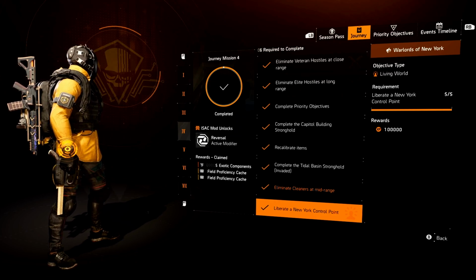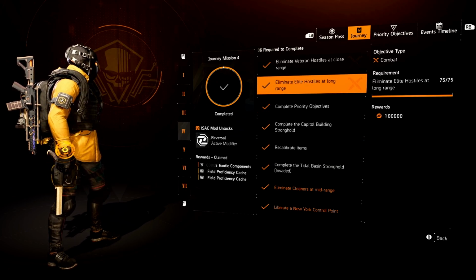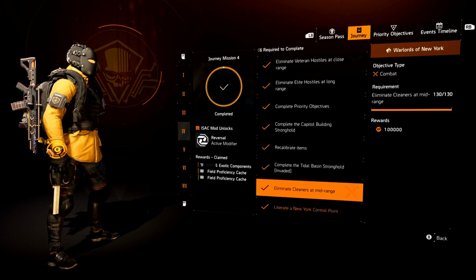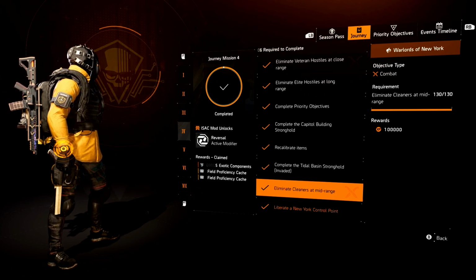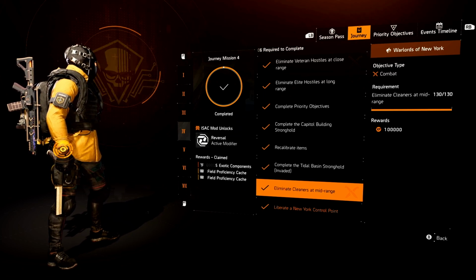Okay. So right off the bat, I did not do the long range one. Right, I left that one alone. I did not do that one. The other one was the eliminate cleaners at mid-range. I also chose not to do. So those 2 I did not do. The rest of them I did. And I mean, you could do this differently. Now for the control points, let me explain.